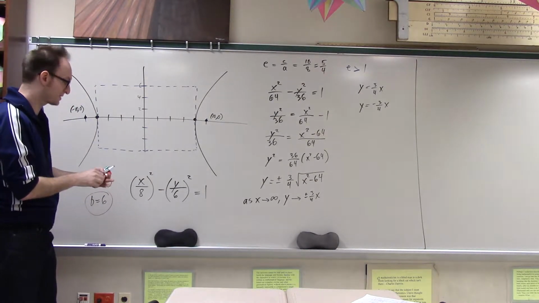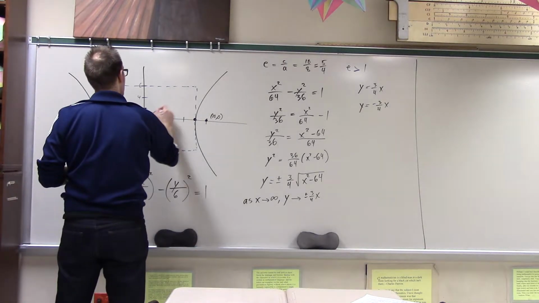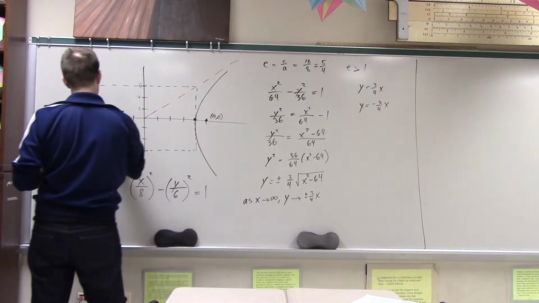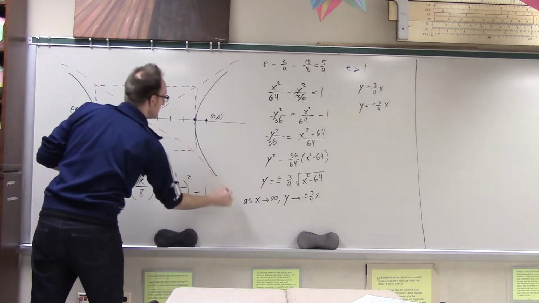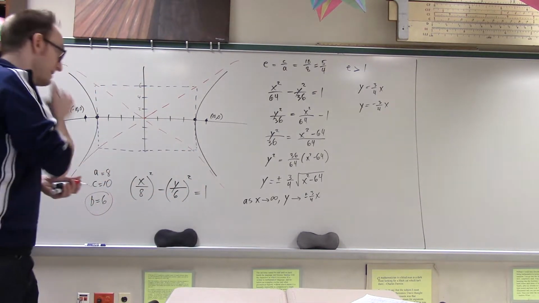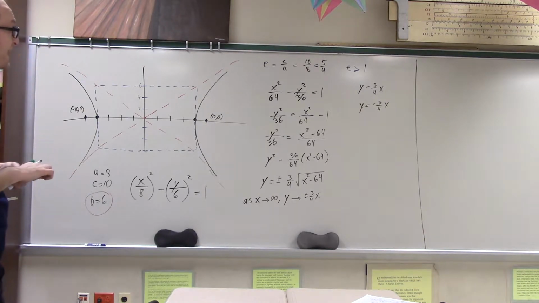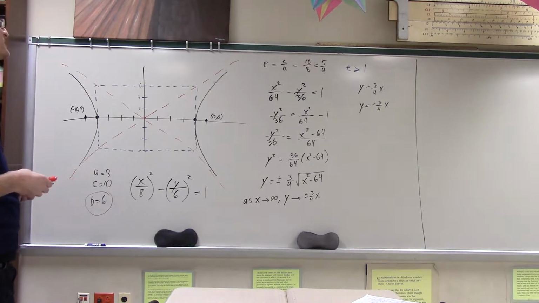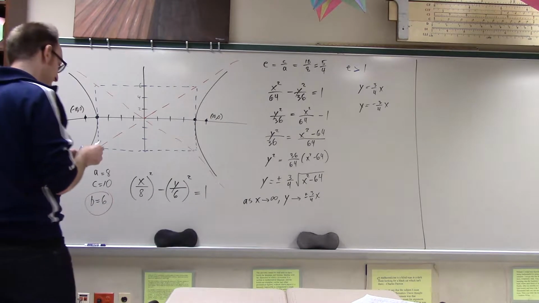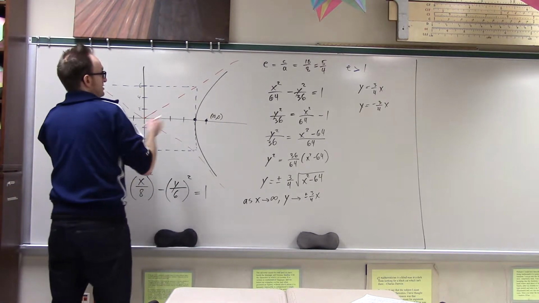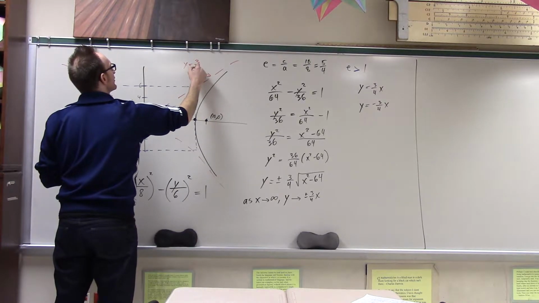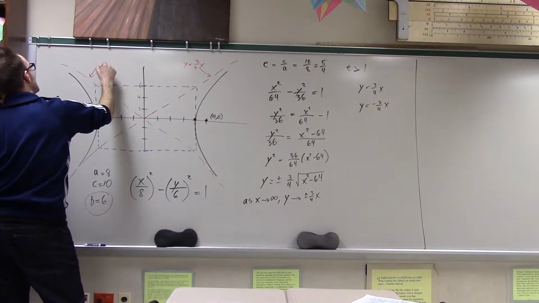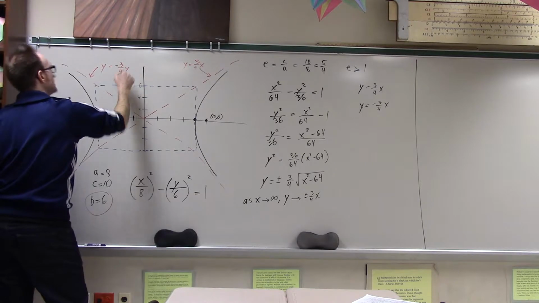But what makes this box great is the diagonals of this box, because I don't think I talked about this in any of the classes, the diagonals of this box are the slant asymptotes of the hyperbola. And so to make an accurate graph of the hyperbola, you often just make the box first. It's hard to read a little bit with red, but this is the line y equals 3/4 x, and this is the line y equals negative 3/4 x.